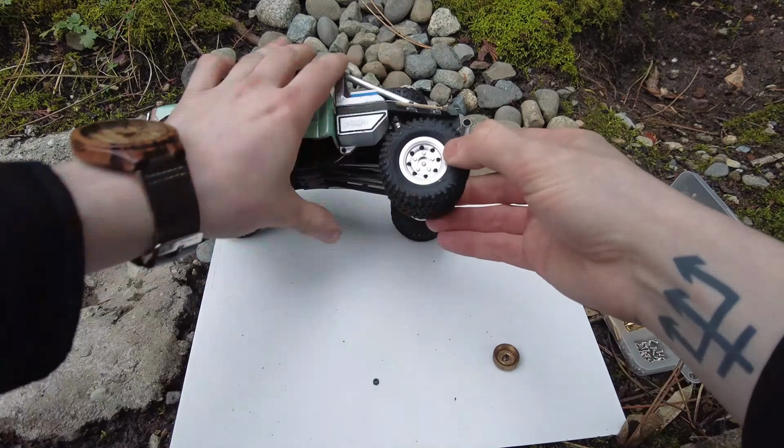Oh, I love it. Now, how will the new beadlock dually setup fare against Tumble Peak? Do you think we can do the hard section first try? Let's find out. Oh, first try! Look at that, just the new beadlocks doing work. I love this build. How cool is that? And they look so good. I'm pretty happy with this, guys, if you can't tell.